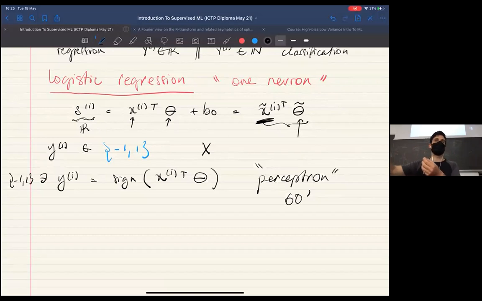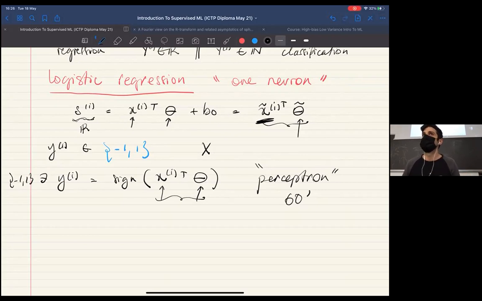How is it called, this connection between neurons? The synapse, thank you, the synaptic weight. In this case, the synaptic weights are this vector theta, and these are the entries, the inputs. Here you are doing a weighted sum of these different inputs, and then you are thresholding. If it's above a certain threshold, in this case 0, the neuron fires, it gives you a +1. If it's below 0, it remains silent, which we model with a -1. You could take 0 and +1 as output, it changes nothing. As long as you have a binary output, it's the same model.